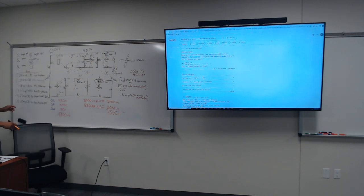The master bedroom. So how many amps did we get? Did anybody keep up with the calculation? Because I did. Okay. How many amps we put? So let's look at the master bedroom.